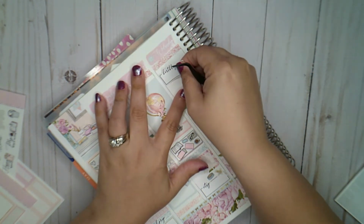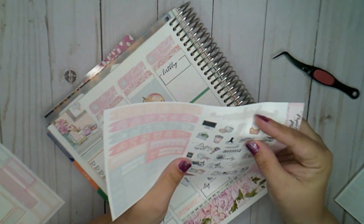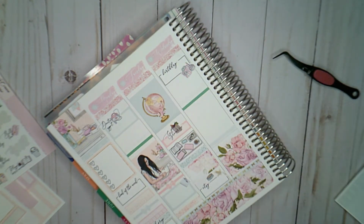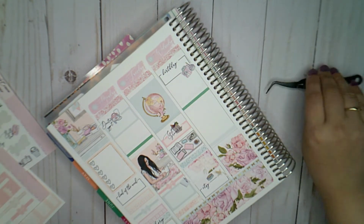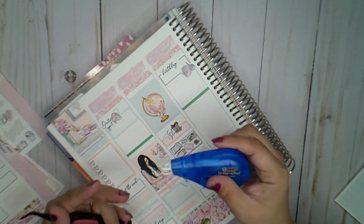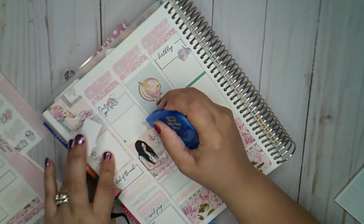So, see, I didn't even go back to Monday. Now I've gone up to Wednesday, and I'm adding the birthday sticker. And I've added the birthday kind of present to go along with it, with the cupcake. I do have one of my very best friend's birthdays on Wednesday. See, now I'm going back to Monday.